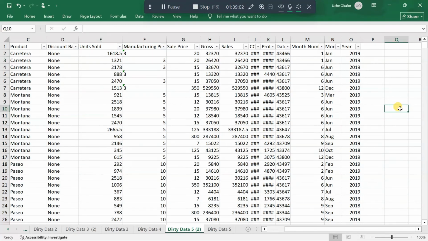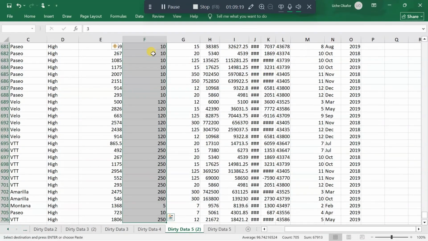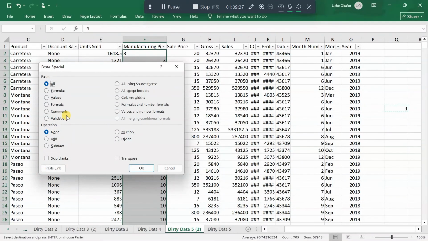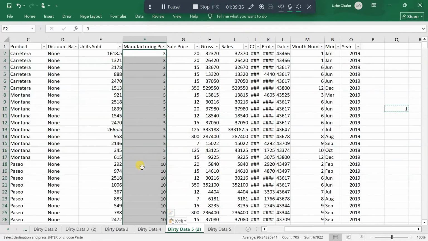So I'm going to put 1 over here, and then I'm going to Control Select this, Control C to copy the 1, and then I'm going to highlight this entire column, Control Shift down, and go to Paste Special, and now I want it to multiply everything that I've highlighted by 1. Voila, everything is fixed. Selling price as well, this looks okay.